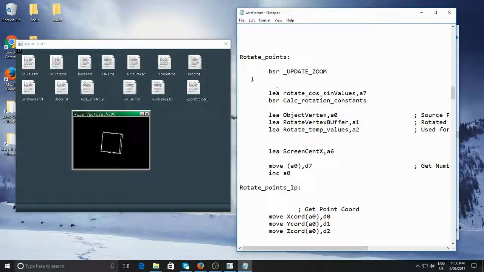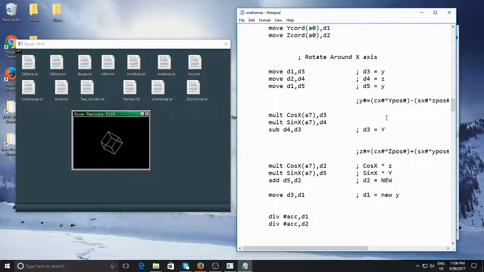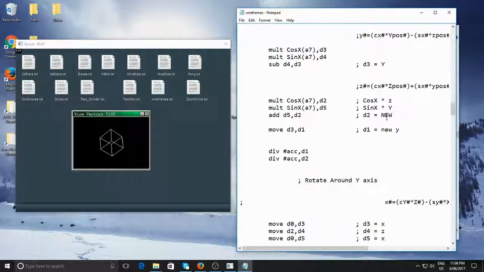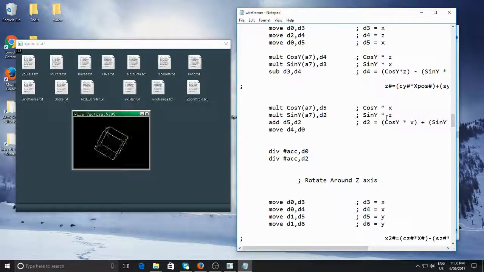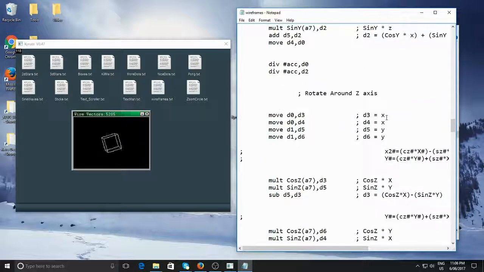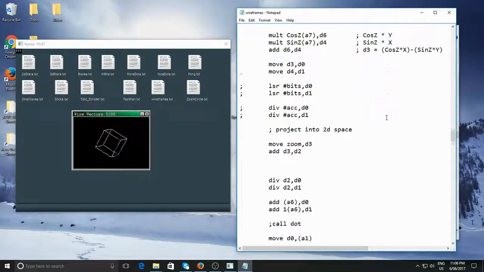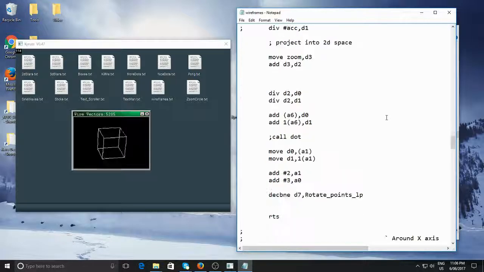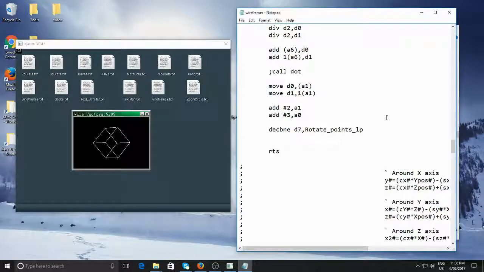Got some code to do some rotation, and I actually think that's probably my old rotation code from way back in my Amiga days. I wouldn't be surprised if I just cut and pasted that across and tweaked it up to run in here. It's not great, but that's the way it goes.